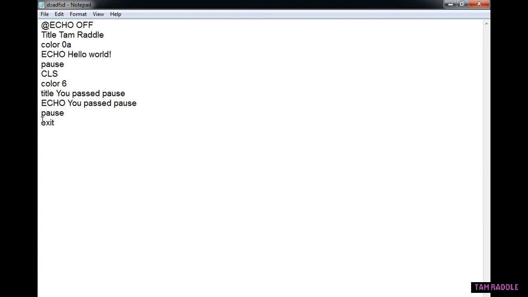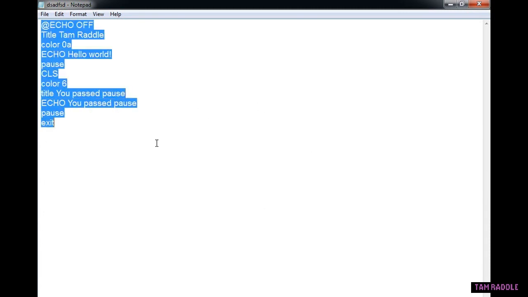Now there will be another pause, and after pause it will be exit, because if you don't have exit after pause, it will either exit itself or give you an error. Then it will automatically exit. So make sure you have exit on the end. I think we have been over everything. Stay tuned for the next video.